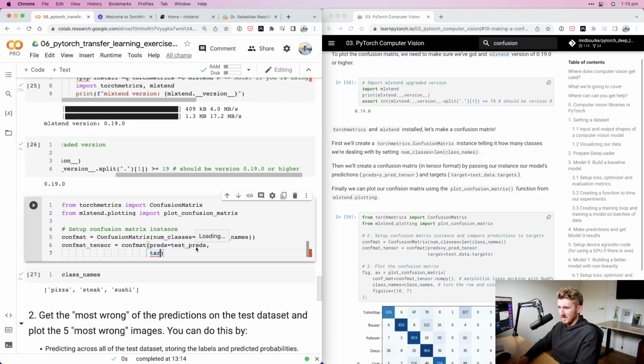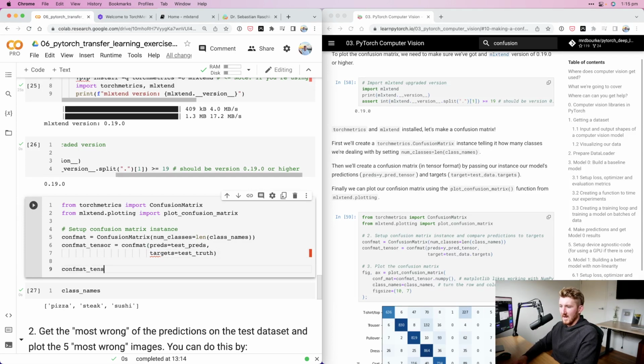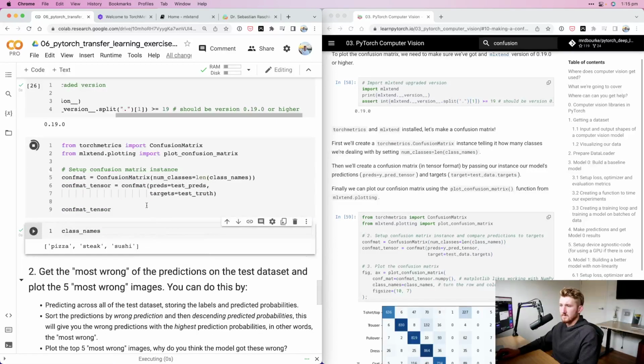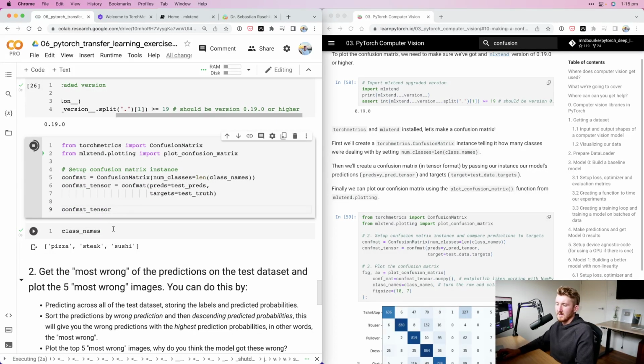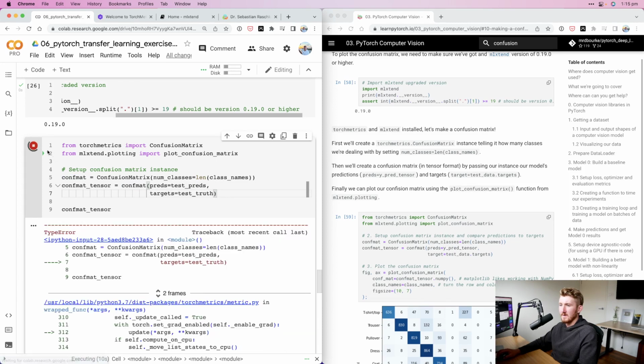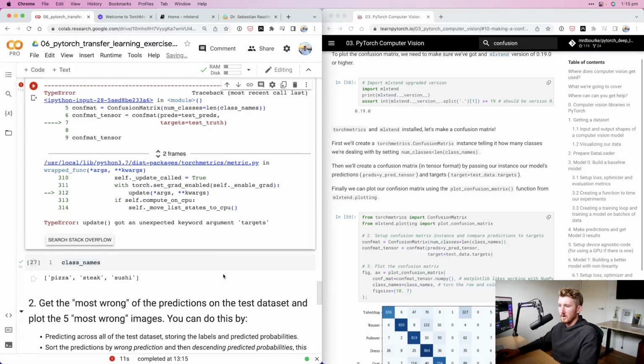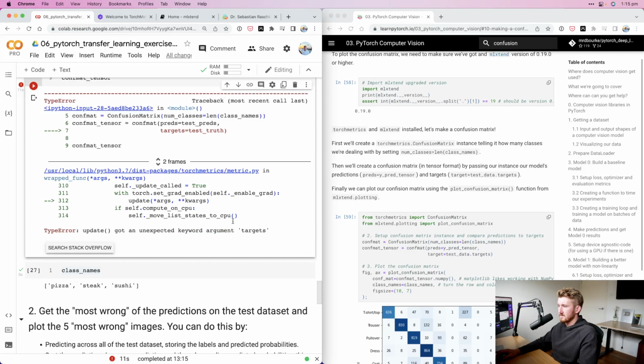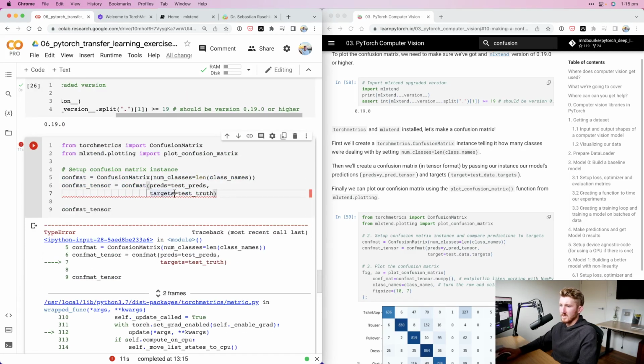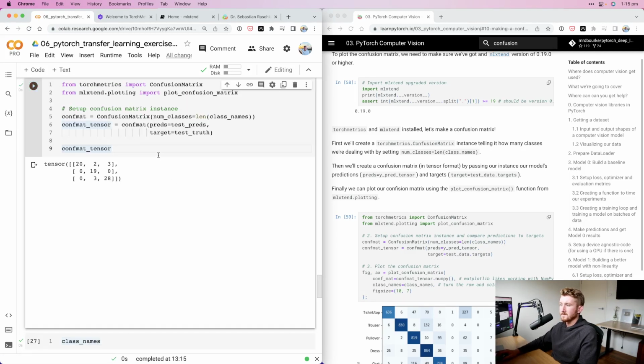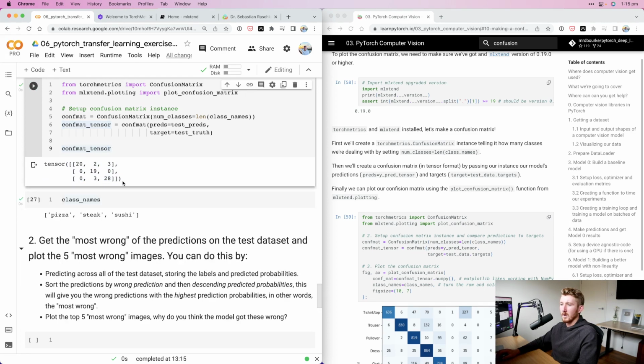So preds equals test preds, and target equals test truth. Right now this should look like a tensor, I believe. But we want to plot it. We want it to look visual. Oh, I might need this on the target device. Oh, target. Yeah, there we go. Okay, beautiful.